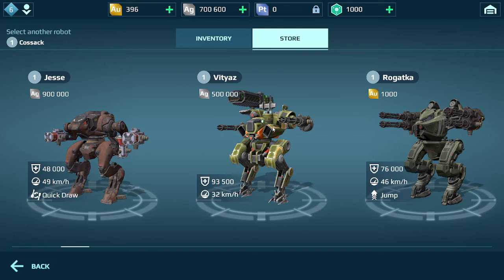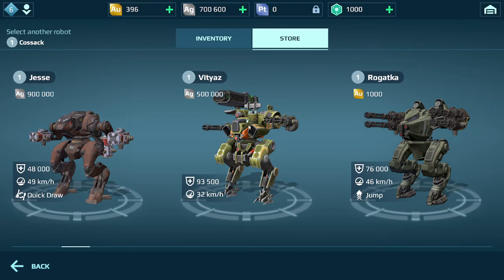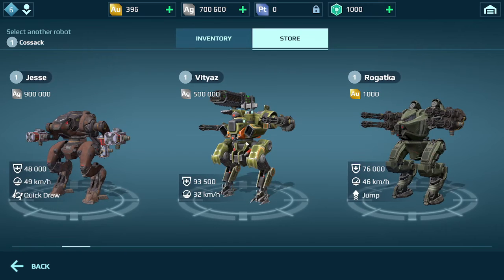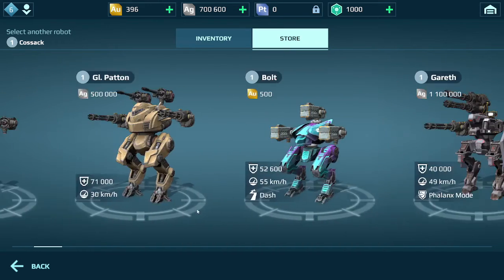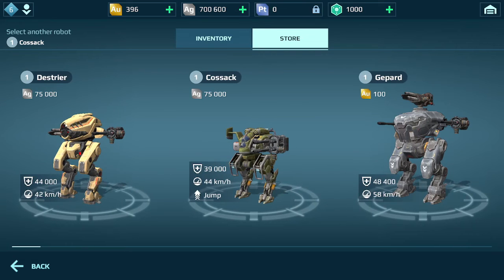Now, you can also use the Vityaz. This is really good if you have a 4th slot from saving up a bunch of gold, or if you want to take out one of your weaker mechs. This mech is actually extremely good. 1 main cannon, 2 sub cannons, and I'd make it probably 1 minigun and 1 of these guns.